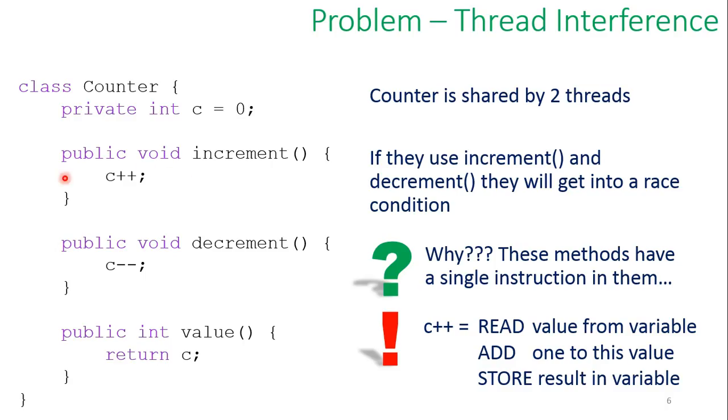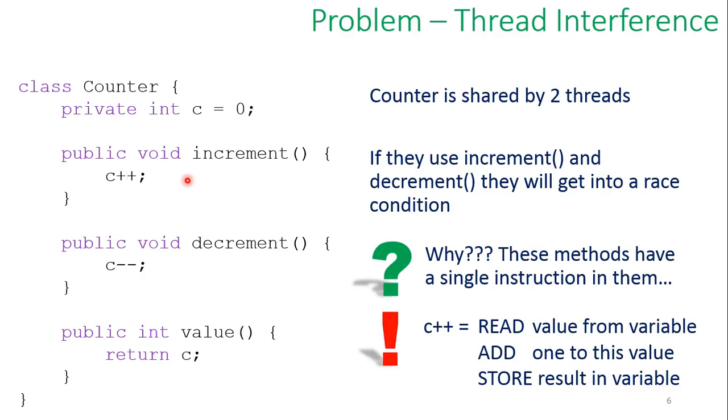But they really look like, inside of each of those two methods that are potentially called by concurrent threads, we do one single thing. So the temptation is to think, if I execute the increment method in one of my threads, it's going to increment the counter, then terminate. And there is no way that something can happen while I'm incrementing the counter, C, because it's one statement.